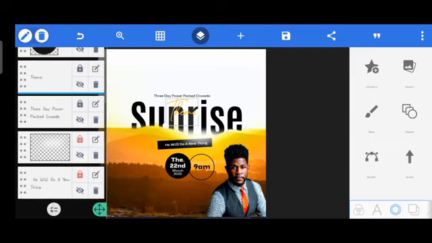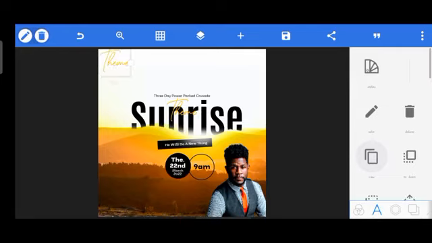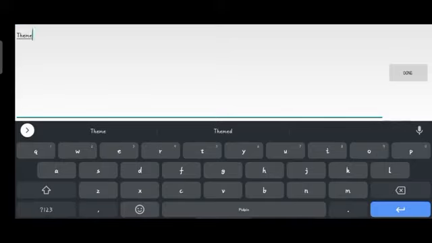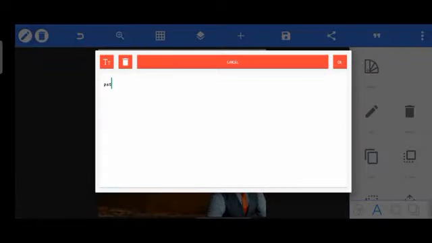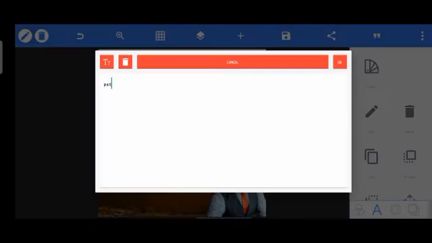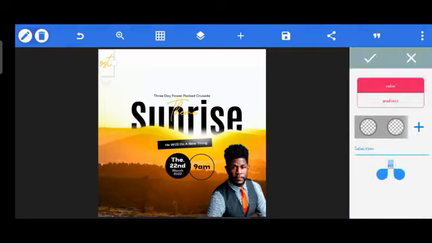So then I'll copy the theme text. I'll copy the theme text, go over to alphabet menu, copy this theme text, and then use the date to type in what I want to type. So I want to type pastor, like the pastor that is going to host it. First time we click OK. So we'll change the color to white from this color menu here, change it to white.